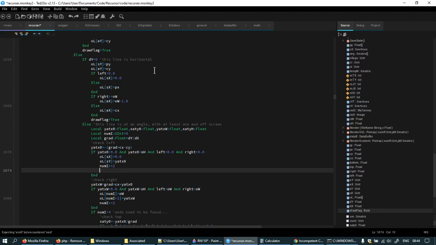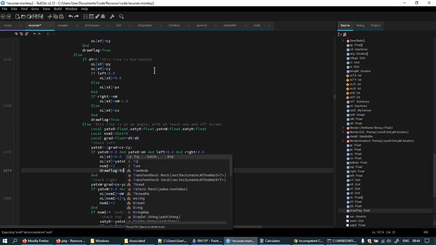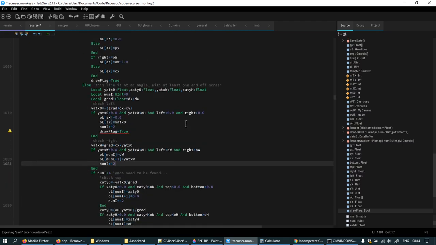But at each of these stages I'm deciding that the segment does intersect with one side of the screen, and therefore something is going to be drawn.